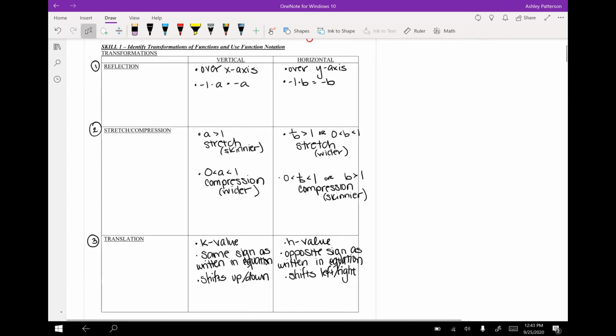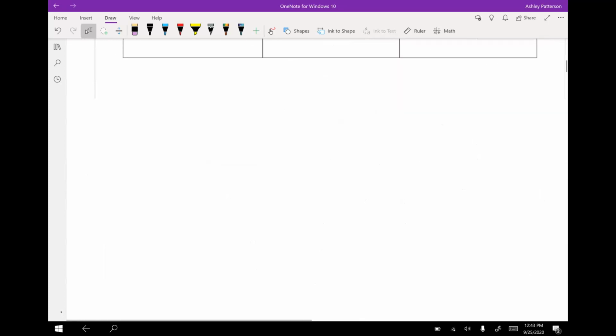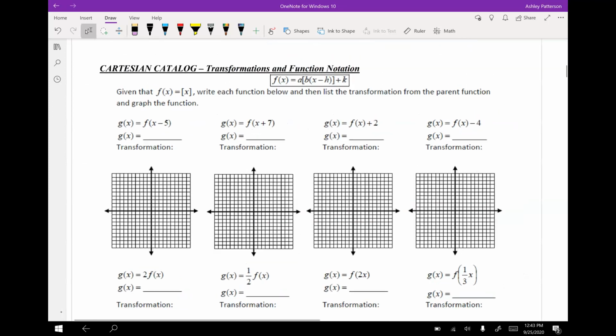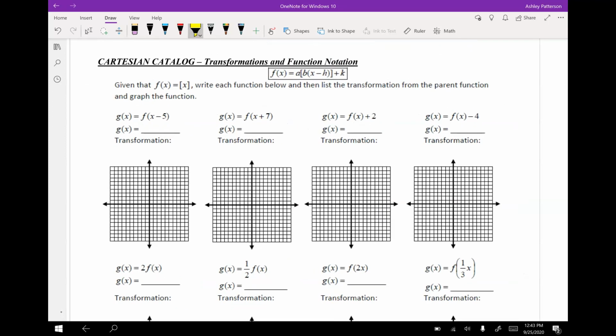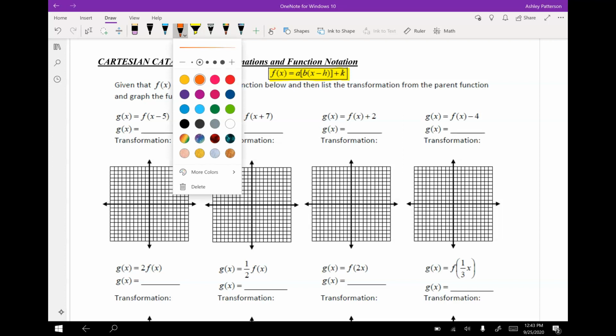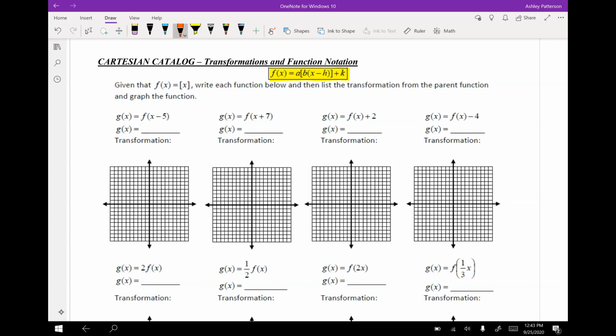So, ladies and gentlemen, 3 types of transformations that we need to be able to identify and talk about. You need to be able to state the transformation language. Now, what does it do? Well, the greatest integer function is by far the best function to be able to see this. So let's take a look at its generic form. We know that the a value is the vertical stretch or compression or reflection. For a greatest integer function, that means it's going to affect the distance between the steps.